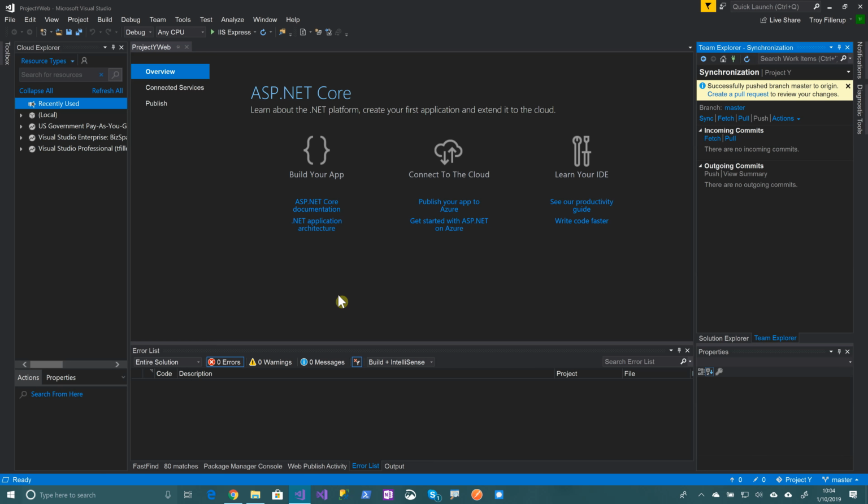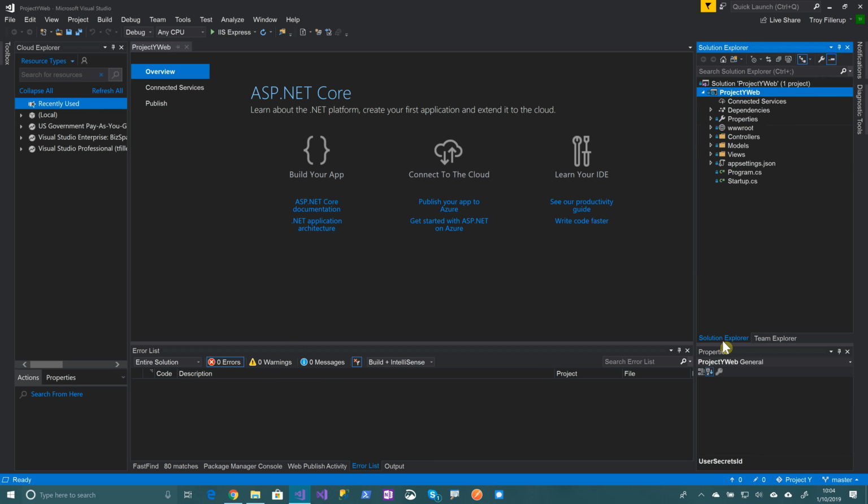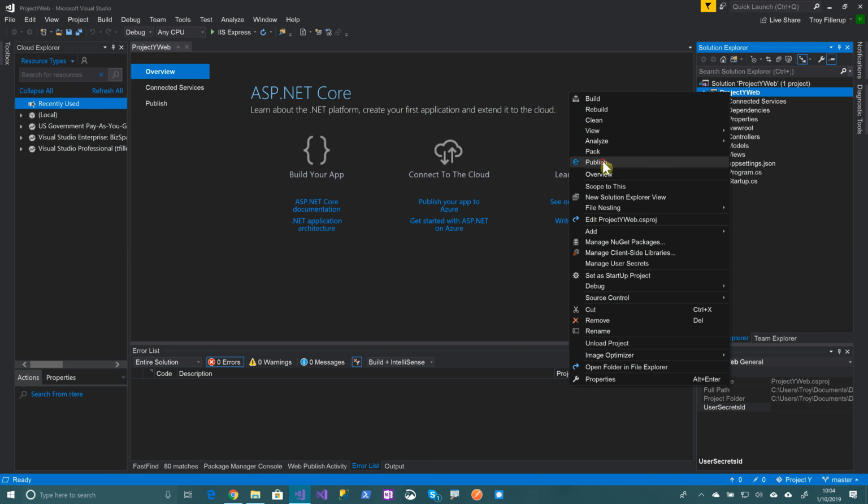There's a couple of ways we can do that. We can obviously put it into IIS just like we can with every other application, but this discussion is going to talk about how to put that into Azure. There's a couple of ways to put things into Azure. The easiest and quickest way is to do what we call a right-click publish. Everybody's done that 100 times. You just right-click on your project and you say publish.